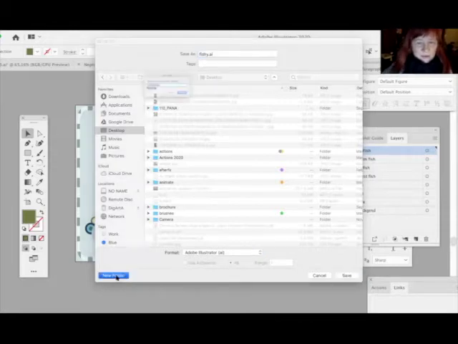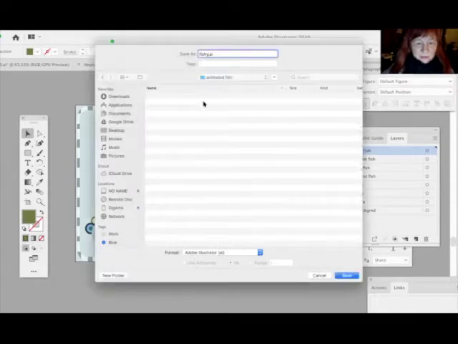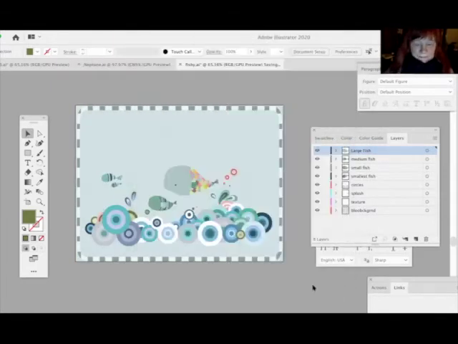I'll say New Folder, Create New Folder, Animated Fish. And I'll create that new folder, and I'll save Fishy AI in my Animated Fish folder. Okay. So all the layers are in order. It's made the right size.